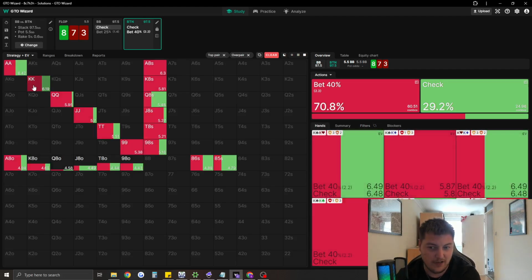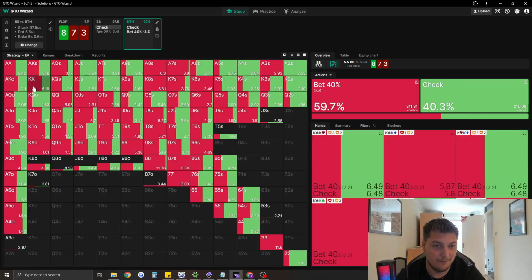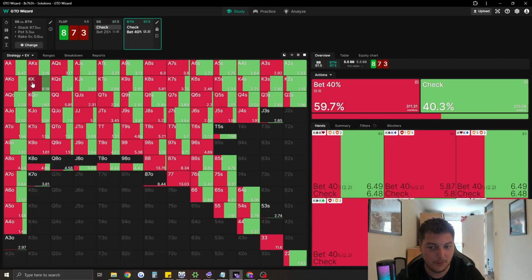Again, protection wise, checking kings and checking aces, pure with certain combos here, particularly my combo, ironically. But I'm not going to lose any sleep over, oh my god, the solver pure checked my combo, therefore I'm an idiot. No, I'll mix them all, and that's what I'm happy doing, but it'll make the particular combo a little bit false, so we'll just have to pretend we have kings with a heart and a diamond, I guess.